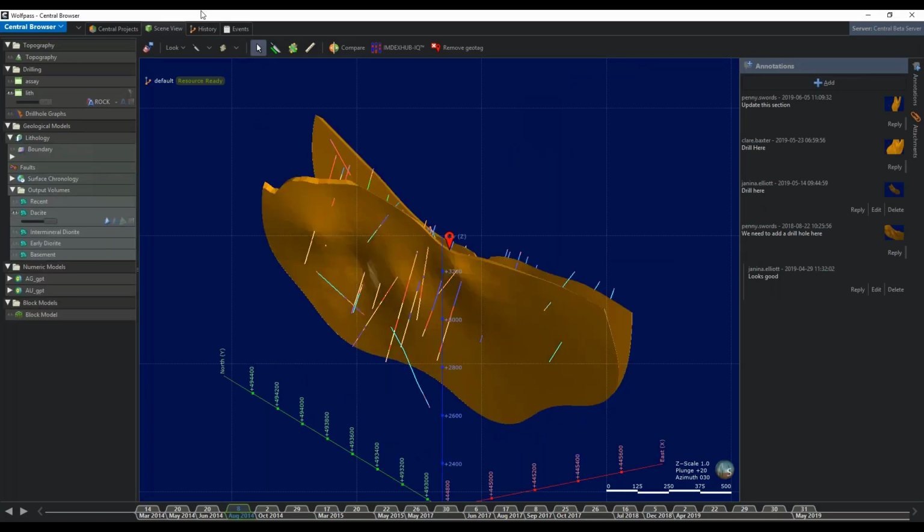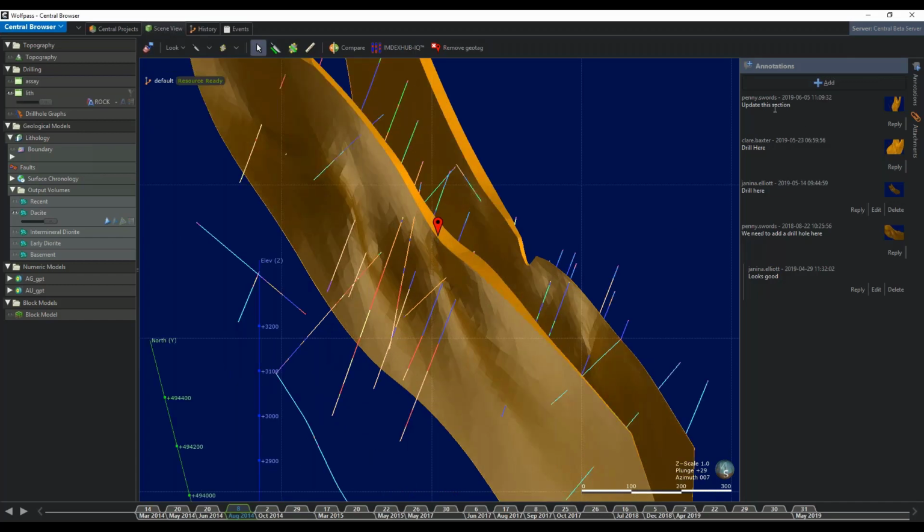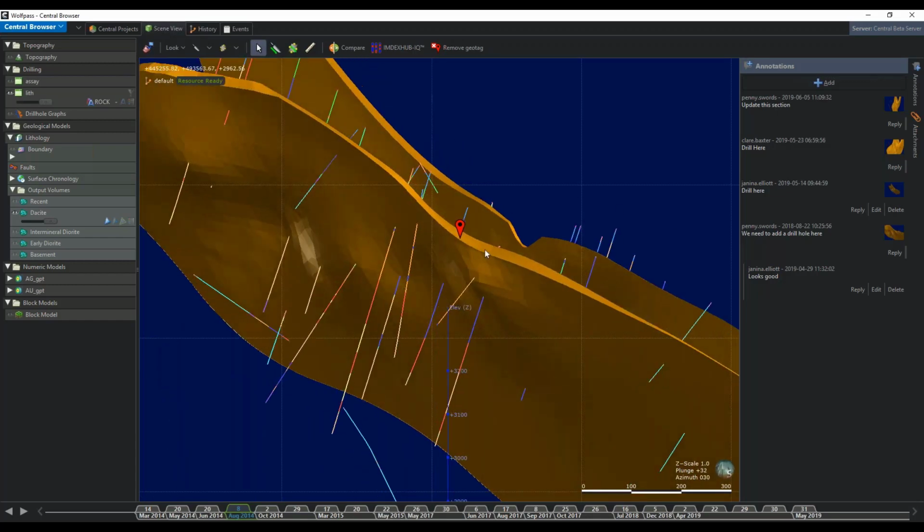And now what happens is that we're placed into the Scene View tab and have instant access to this particular model. And we're shown a geotag here that talks about exactly the 3D space that Penny wished to talk about. So that is quite powerful. Now that I understand just exactly what this conversation is all about, I have then an opportunity to instantly reply or place my own comments in here, which are then consistently preserved within the Central environment.